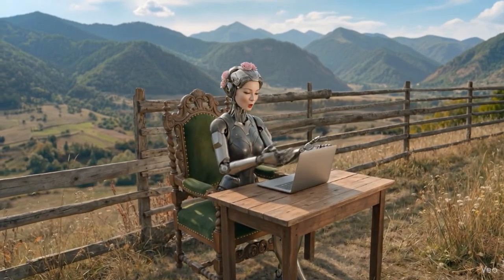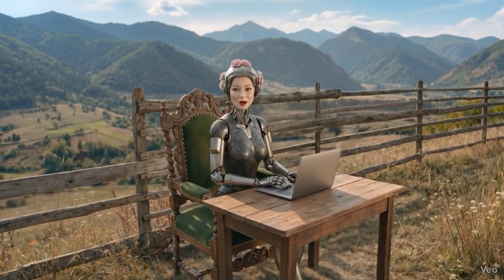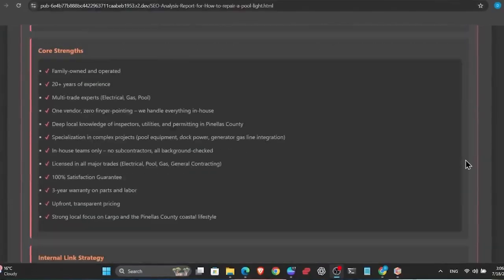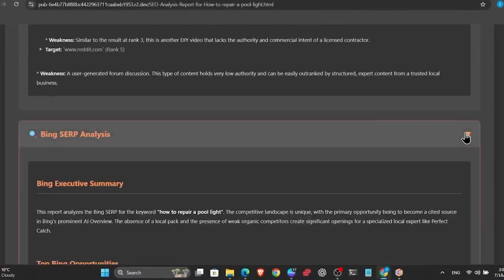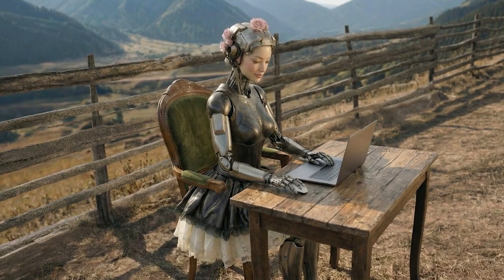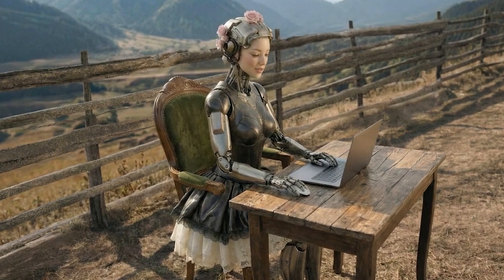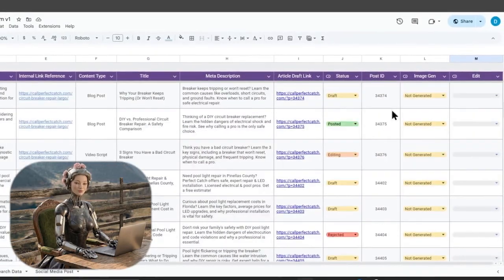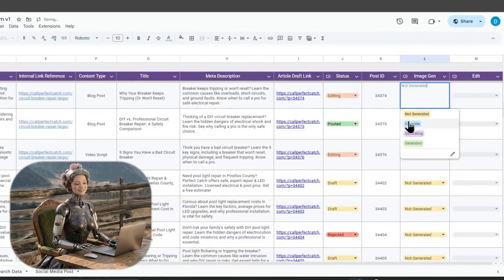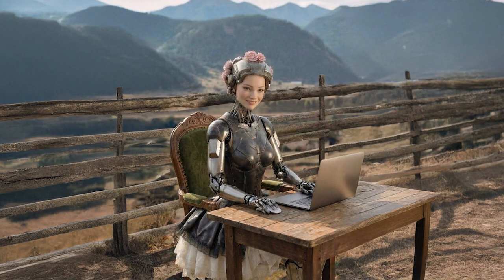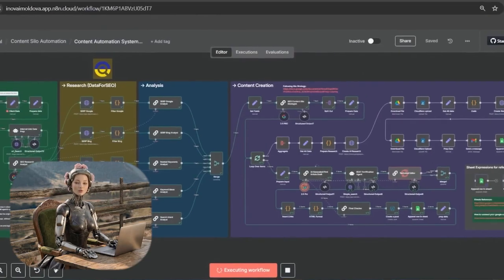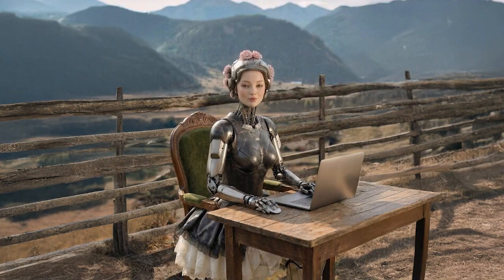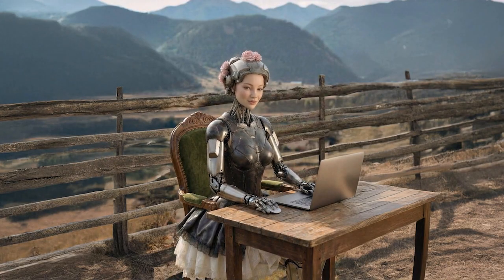In this video, I'm going to show you how to automate SEO content creation flawlessly. This system will do a deep dive keyword research and analyze current SERP results to build a content plan based on what actually works. And then use the plan to write an entire week's worth of articles, which you can easily modify and edit by pressing a few buttons. And by the end of this video, you'll have a working workflow that can generate content for you on autopilot. Let me show you how it's done.